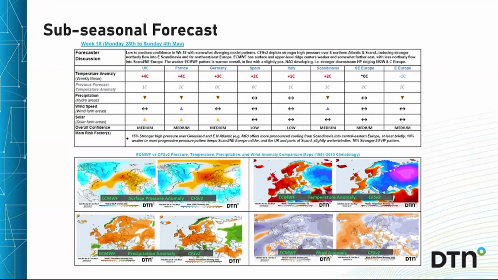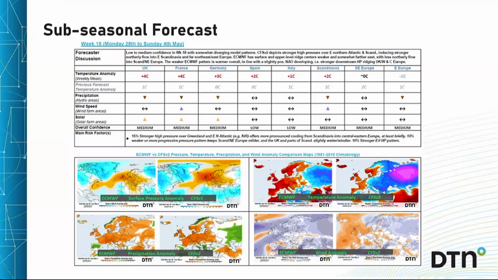And from the table above the chart, you can see we're expecting temperatures overall for the week as much as 4 degrees above average for the UK and Ireland and for France. Parts of the UK, we're predicting maximum temperatures up to the mid to upper 20s in places. 27 degrees is showing up here and there, could hit 30 in the near continent. And that's peak temperatures, I should say, for the middle of next week.